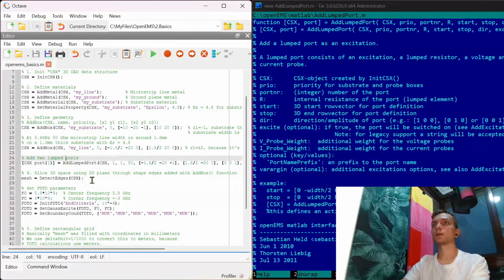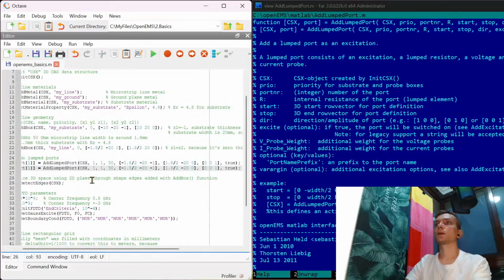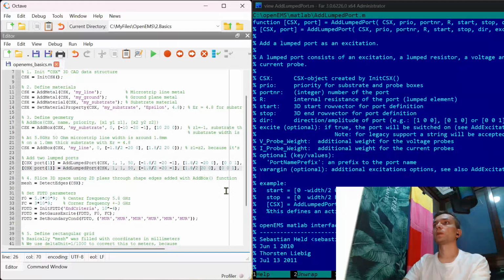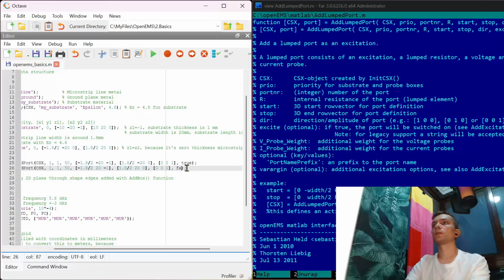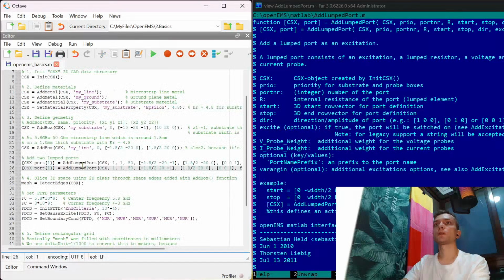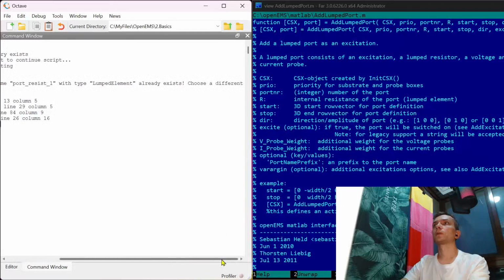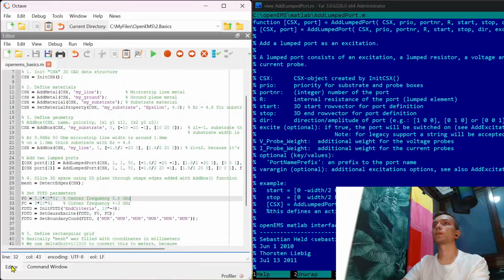Next, add second lumped port. It will be at the opposite edge of the substrate, and the only difference is that there is no excitation and it's the second port. Run. We have some errors. Lumped element already exists.